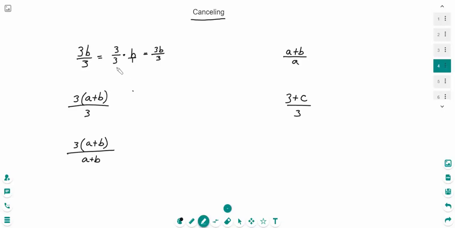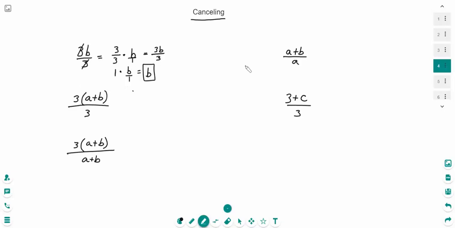But the advantage to writing it like this is it becomes very clear that 3 over 3 reduces to 1, right? So this is equivalent to 1 times b over 1, if you will. And 1 times b over 1 is just simply going to be b, right? So therefore, it makes sense that we can just cross these 3's out, and we're left with the b. The 3's reduce to 1. They cancel out, okay? And we're left with the b. So that's just the long explanation as to why we have been able to just cross these 3's out when we've found them in equations and such.